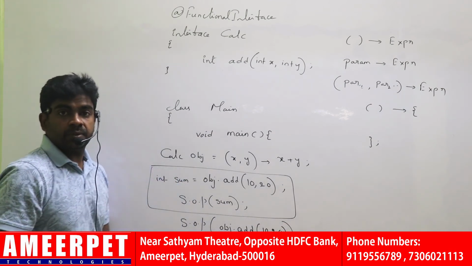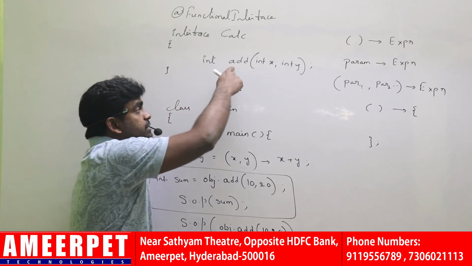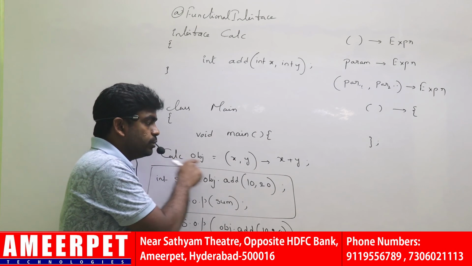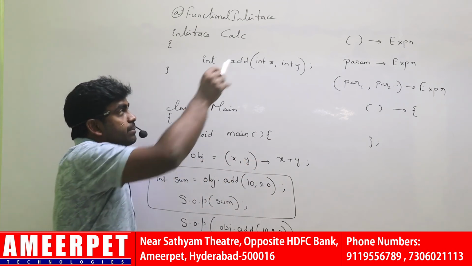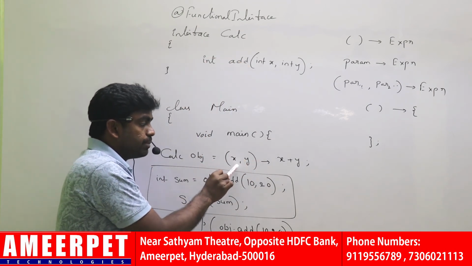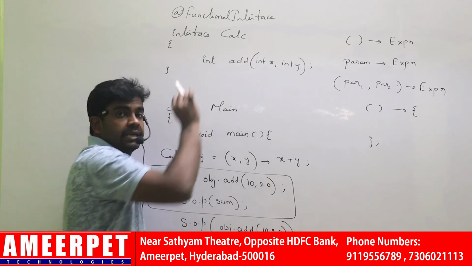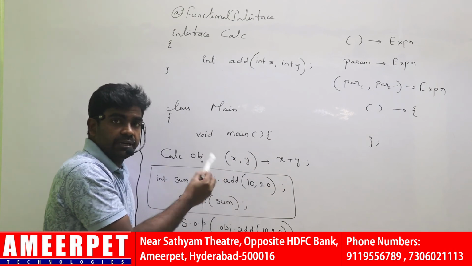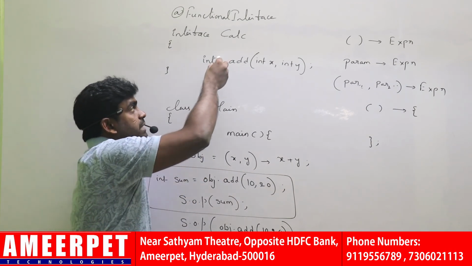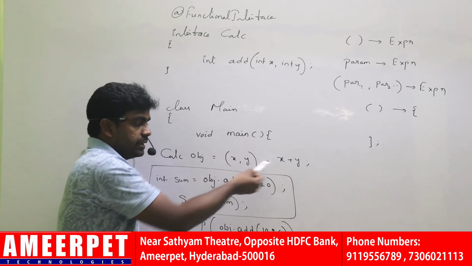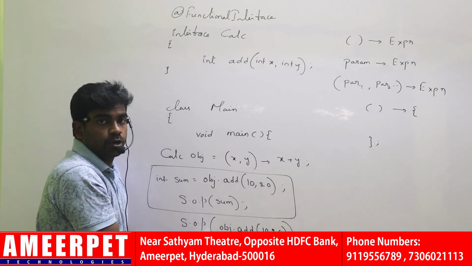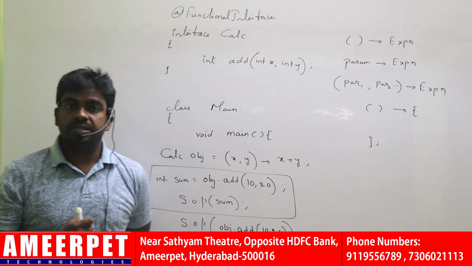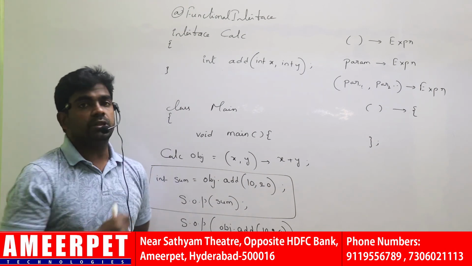This is the way. Based on the method which we defined inside the functional interface, we need to define the Lambda expression. If the method is not taking anything, we should not pass anything. If the method is taking any input parameters, we should pass the parameters, just variables we define to collect the values. If the method is returning anything, then we need to return something that we collect whenever we call the method. This is the way we define the Lambda expression in different ways based on the functional interface.